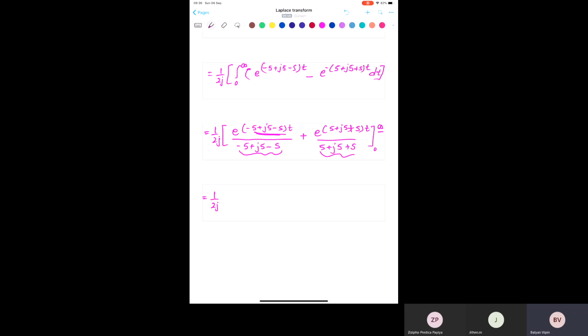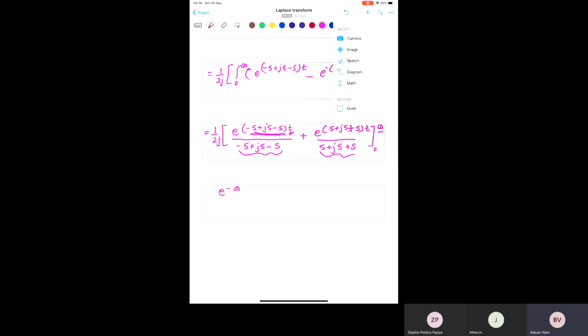Meaning I'm putting infinite here. If I'm putting infinite here, then infinite means this should be equal to negative. If this is not negative, then there is no convergence here. Why? Because we need to make something like e raised to the power minus infinite. So if this is positive infinite, then we need to make this number negative.